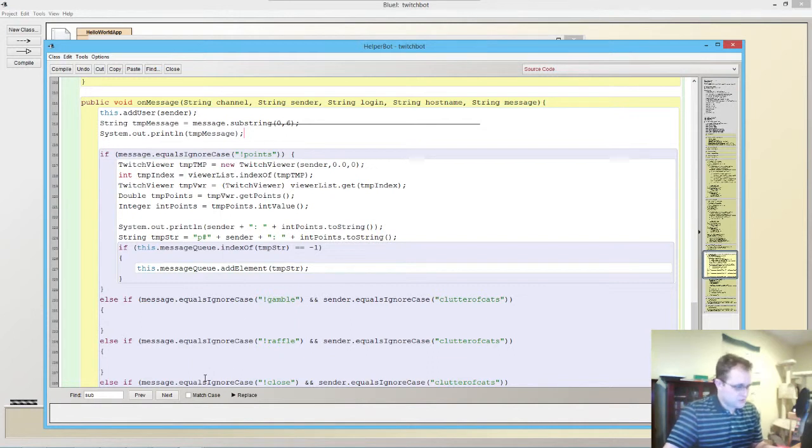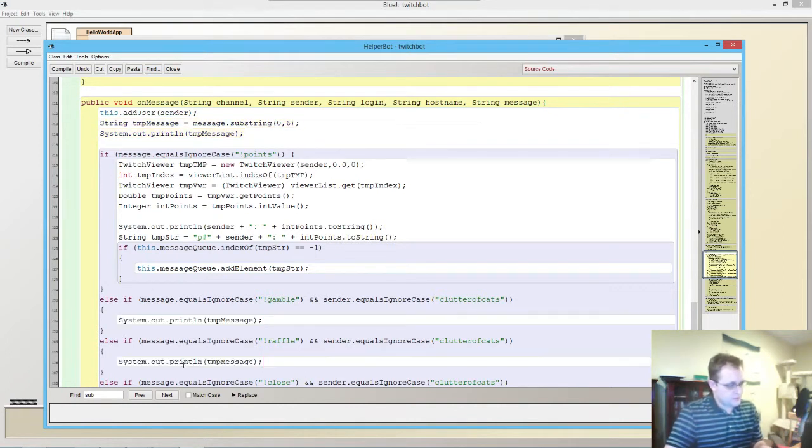I'm going to do this all at once, and then in here, type all that out again, paste to paste. It's going to be gamble open. This is the raffle open.